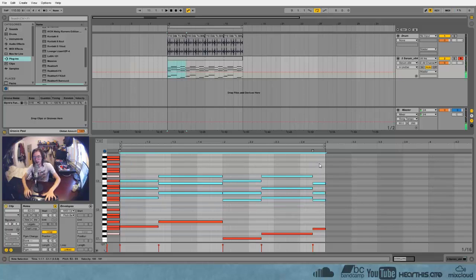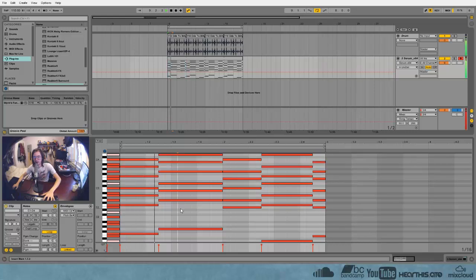And we can expand this further and just copy paste the whole thing up one octave. So that's pretty neat. It's a really simple chord progression, but I think it's a good place to start, especially for this tutorial.